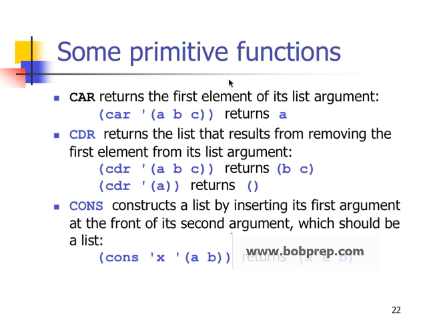This is opposed to taking a big old spreadsheet, like in Excel, and going down each one of the columns, and what column was I on? It's kind of an automated way of traversing through the different columns. So car returns the first element of the list here, and we're just going to return A. CDR returns the list that results from removing the first element from the list. So you do a car on the list, and then you do a CDR, then you do a car, a CDR, car, CDR.